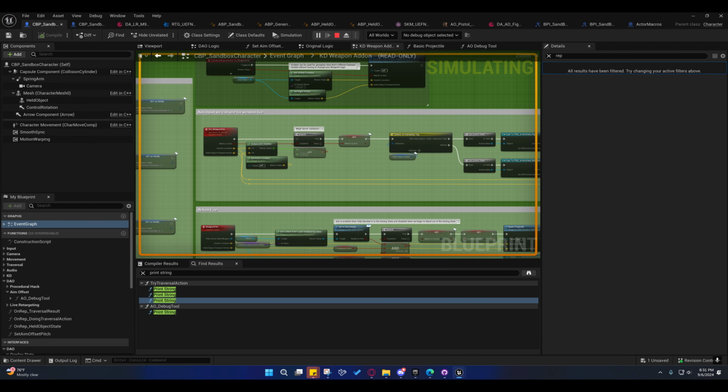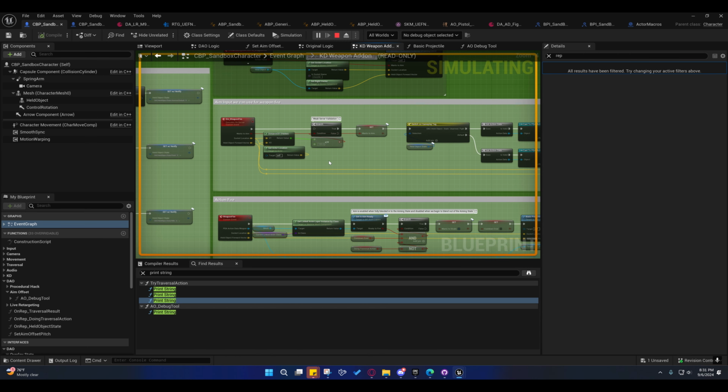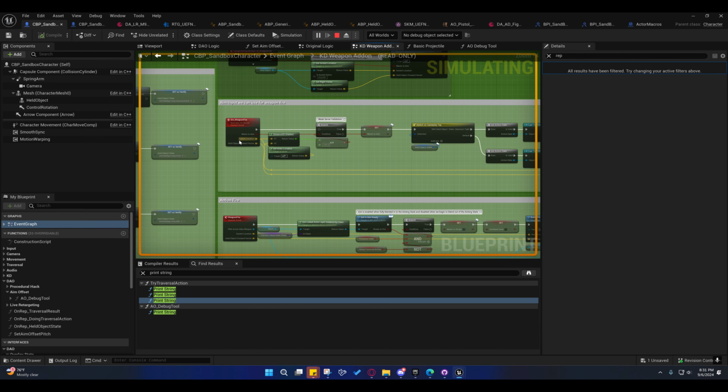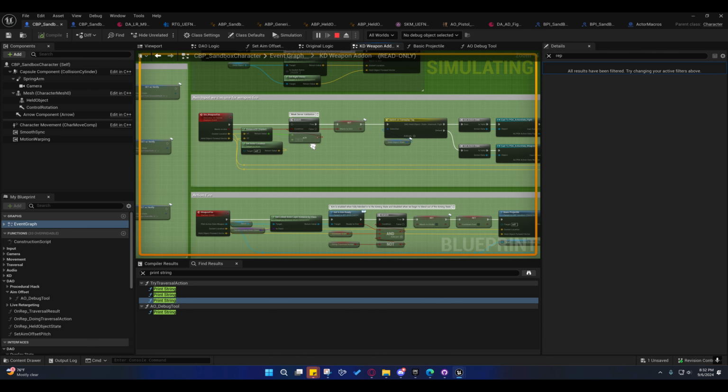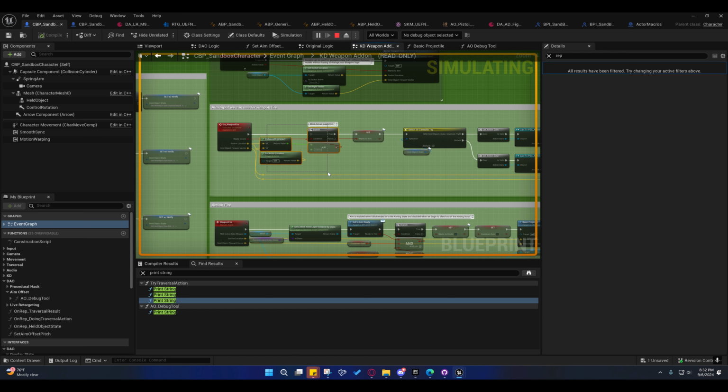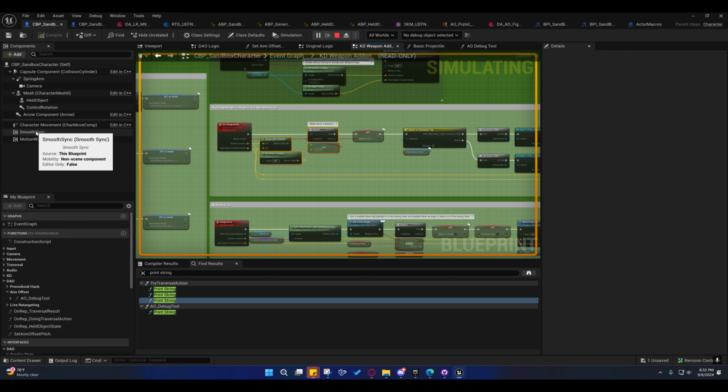So the character position is not actually being replicated properly with this smooth sync, and that's why I told everybody, if you can't wait until 5.5 and you get one of these plugins, you're just going to be wasting your money. These plugins are expensive. They're overpriced.